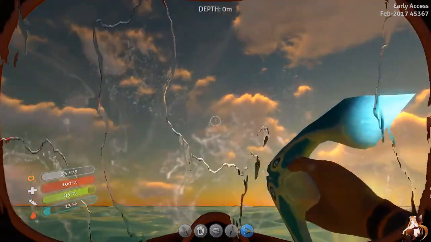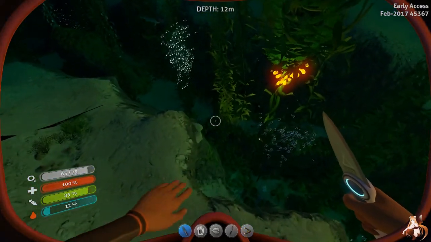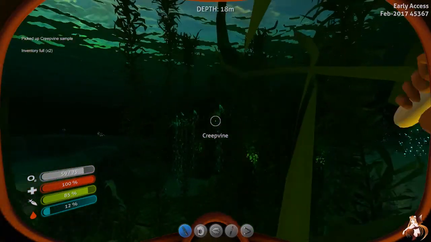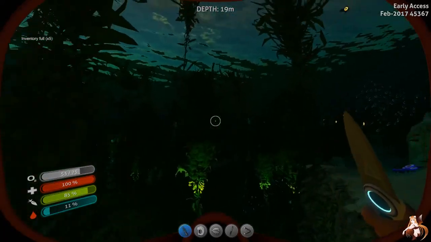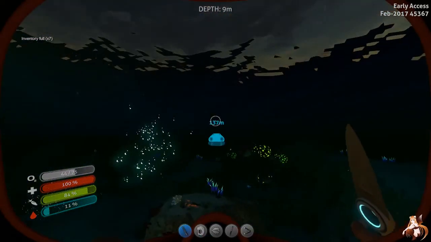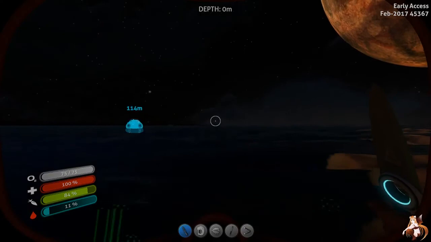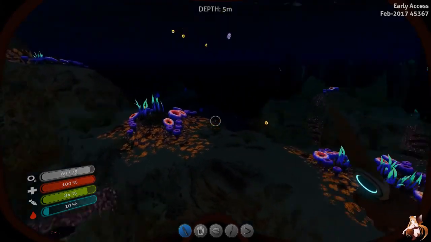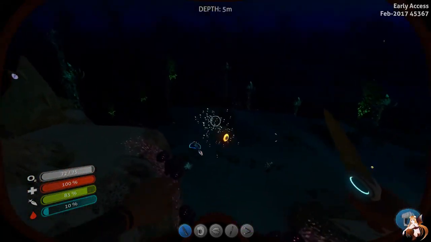Go grab some more creep vine. And then we're going to go and do what we got to do, man. Leave me alone there. The sun is setting, so what's that got to do with anything? My inventory full. Is that why it's not letting me pick anything up? Alright, let's swim back over here then. We're gonna go eat. I don't know if we have enough food, really. Probably should grab a few more of these little guys if we can. Hello? So we'll eat. I mean, we're kind of getting the hang of stuff.